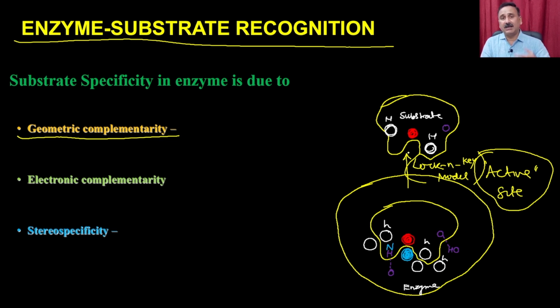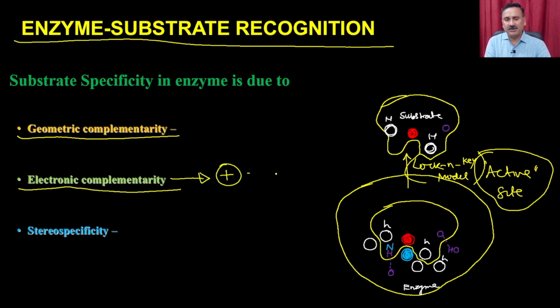So you can imagine that there could be many types of substrate molecules which may match with one portion of these three-dimensional structures, and that's how it is going to recognize. So a typical three-dimensional structure will go and fit into this cavity. But that is not enough. It should have electronic complementarity also. This means it should have different types of groups.